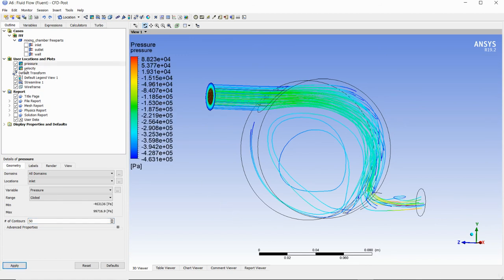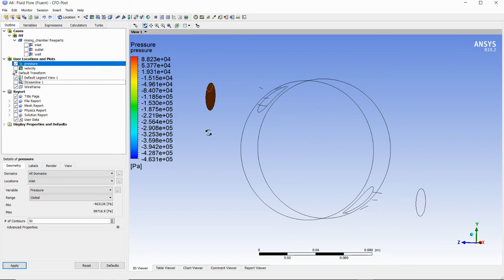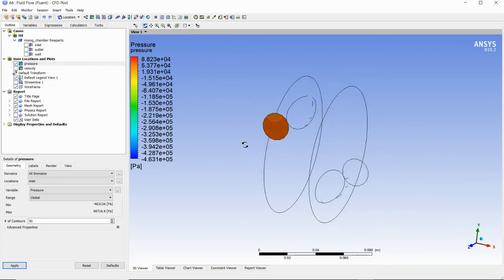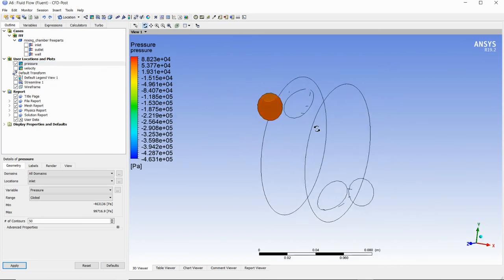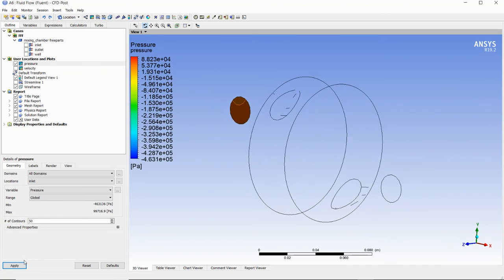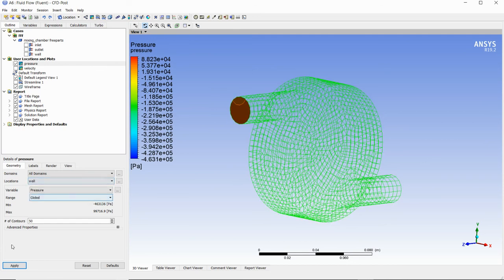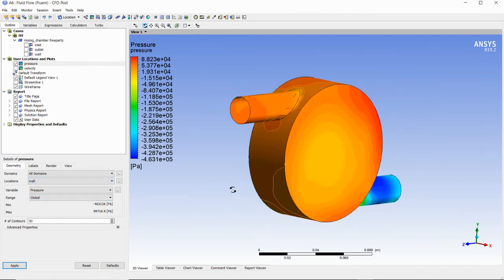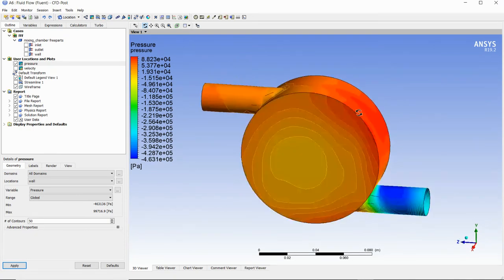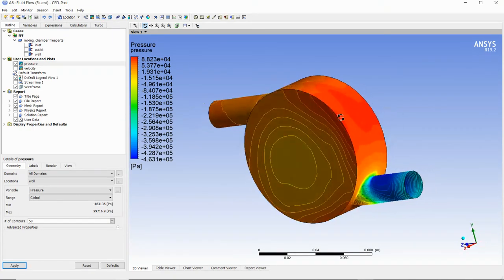So if I select pressure, velocity and Streamline 1, then you can see this is my pressure, which is highest at inlet. And if you want to see the animation, if I change it to pressure from inlet to wall and say Apply, then you can see the pressure all over the body.